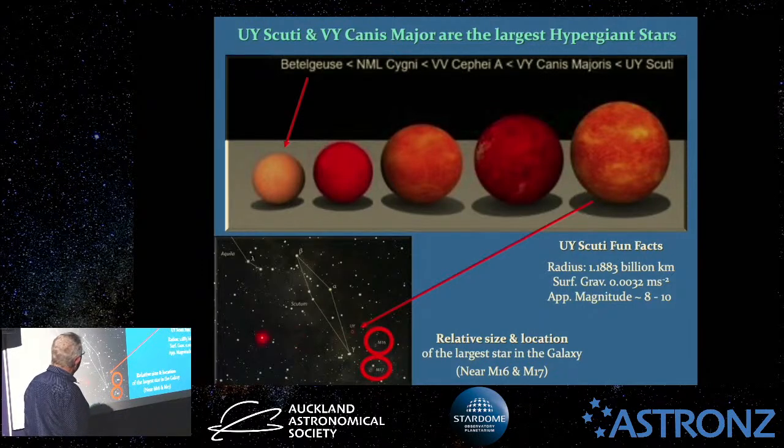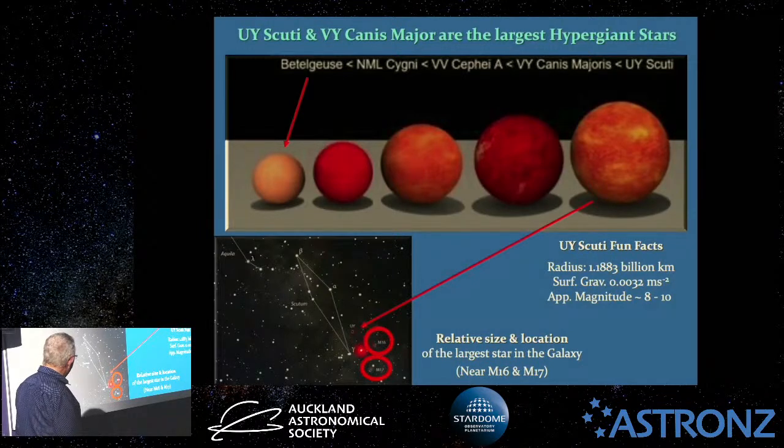Some hypergiants, so we've talked about the most massive star that we've seen, up to 300 solar masses, that R136A1. So do not be confused between massive and being large. These big hypergiants and red supergiants and red hypergiants, they are really large, but they're not necessarily high in mass. They're just low density because they've puffed up. But in particular, the largest one known to us is UY Scuti.